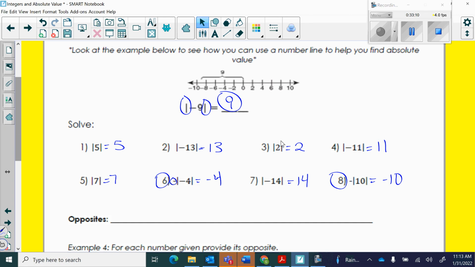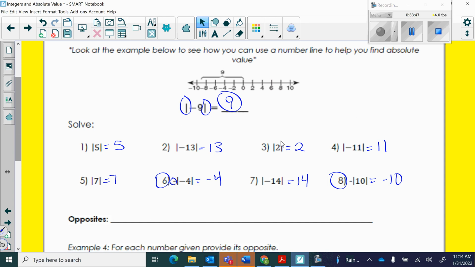Oh, careful, reciprocal has its own special one, right? That's the flipping. That's an inverse. So you had the right idea, though, because what am I doing on the opposite? I'm changing the... So what do I use to show that? If it's left or right of 0, how do I know? How do I know, looking at a number, if it's to the left of 0 or to the right of 0?